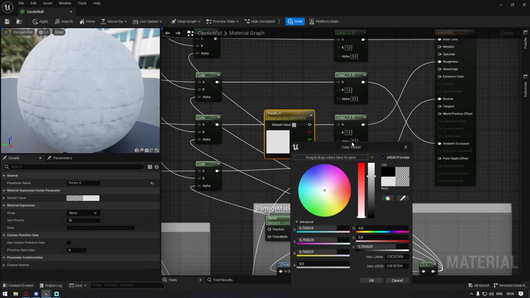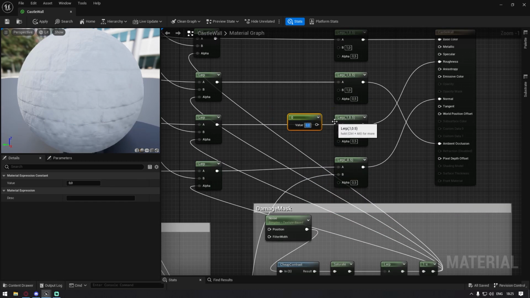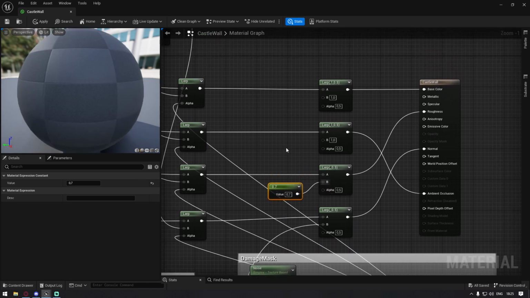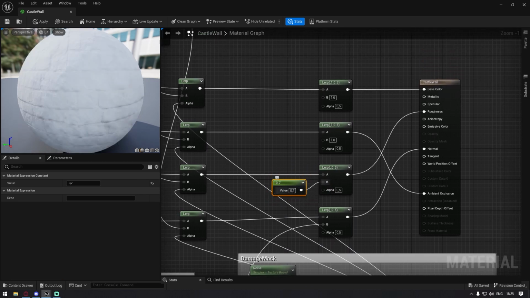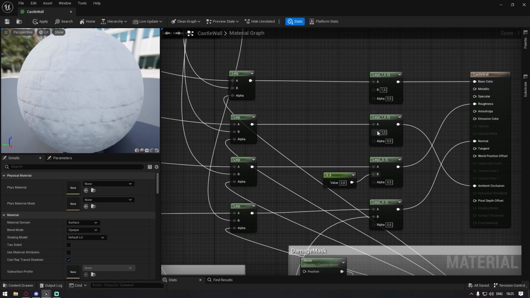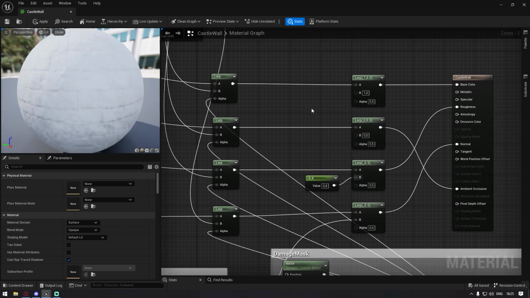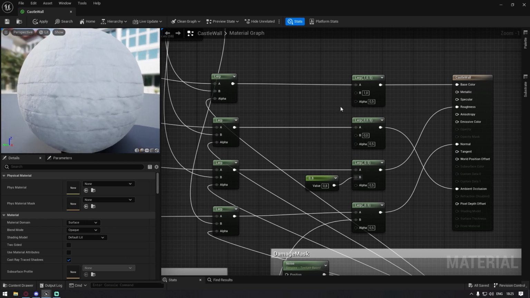You can also connect the 0.7 constant here. So if you fancy this one, then you can do this. Because dirt is not so rough. I would say maybe it's even 0.8. And then for the ambient occlusion, we don't have anything, so that's just 0. Or is it 1?